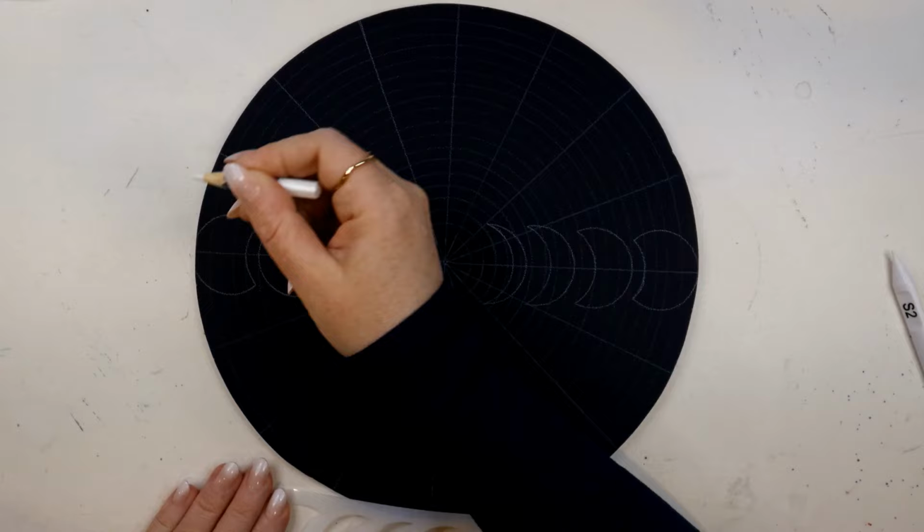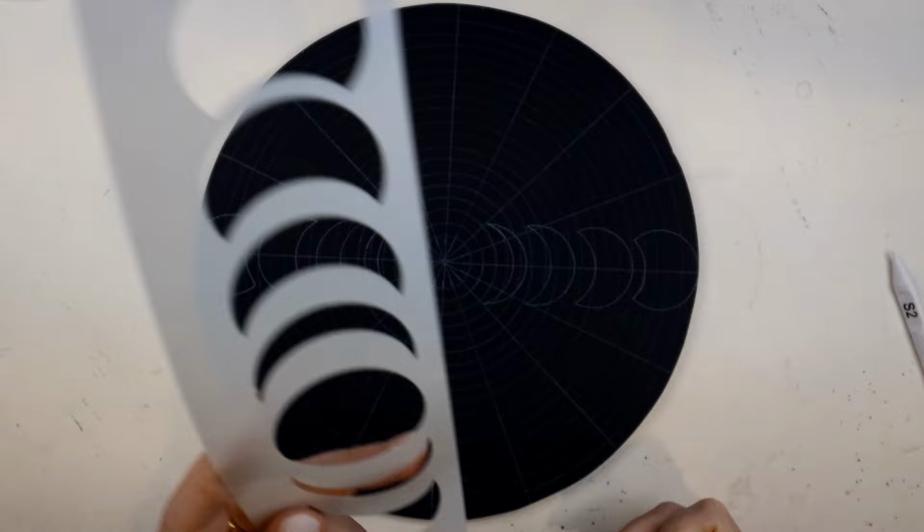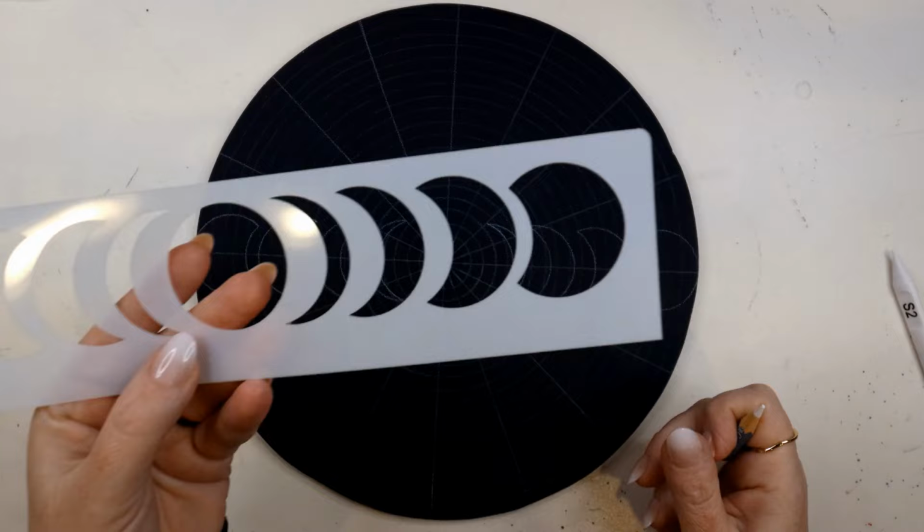So again, I'll have this available for free for you guys. If you do have a Cricut, you can always pop this in as a PNG and cut something out yourself like this. This is just on the Mylar stencil plastic that I usually use.